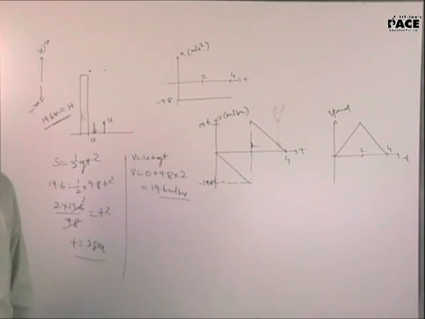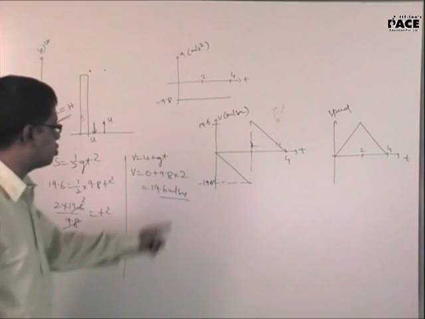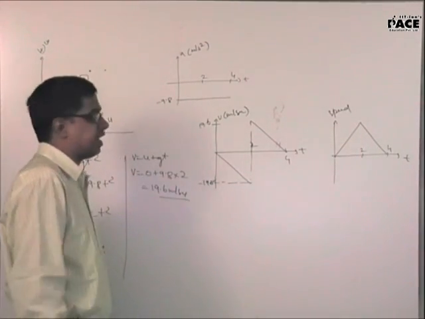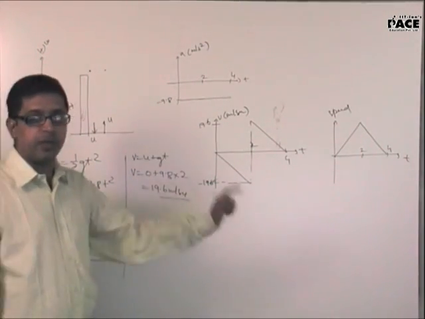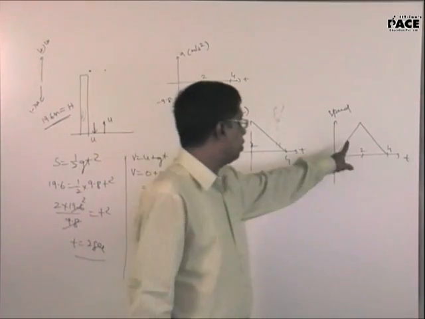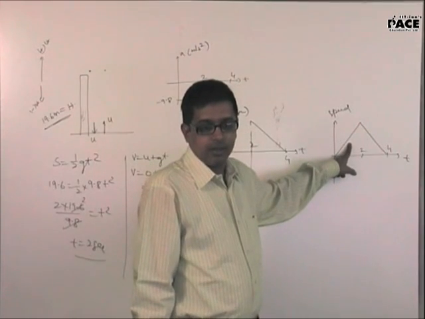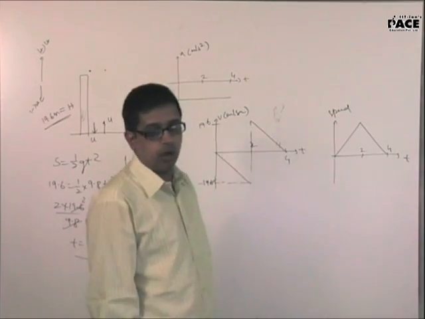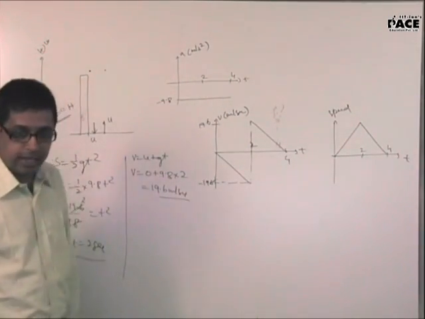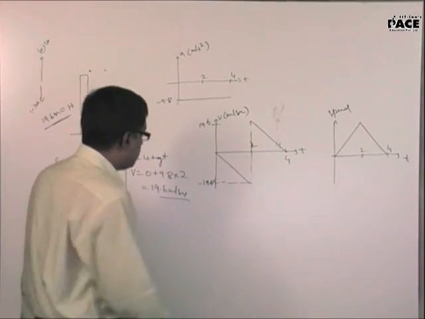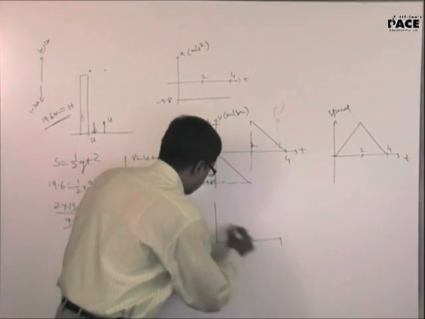And the slope of speed will not give you acceleration. Remember, slope of velocity time graph will give you the acceleration, but slope of speed will not give you the acceleration. Don't tell me the slope of this will give you the acceleration. Your slope will be positive. The magnitude of acceleration can be got. Right? Now come to displacement time graph.